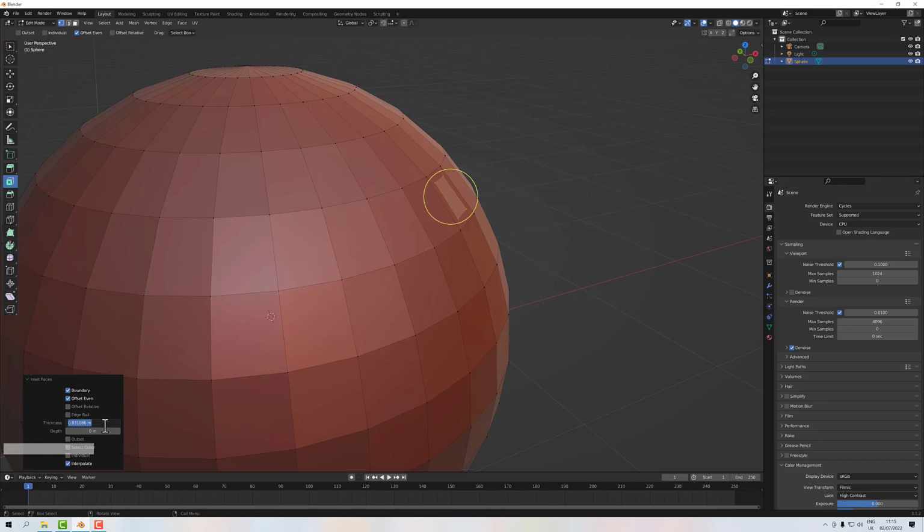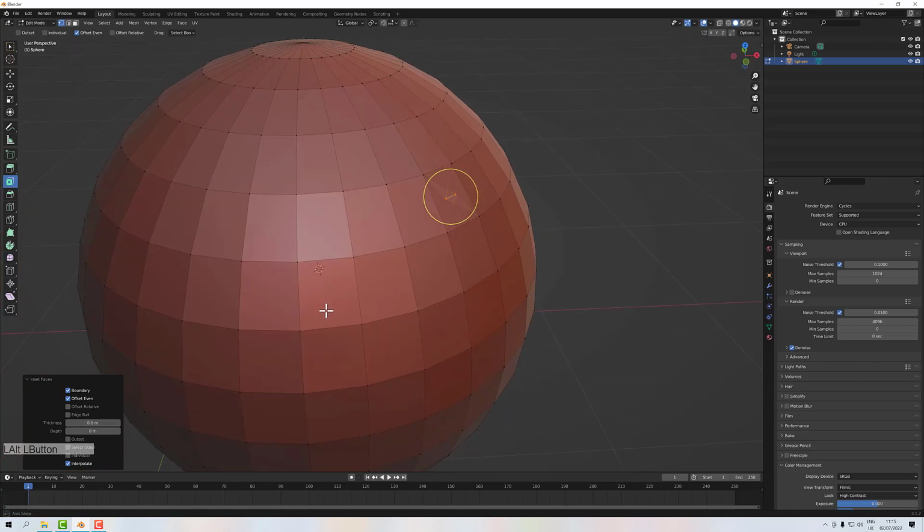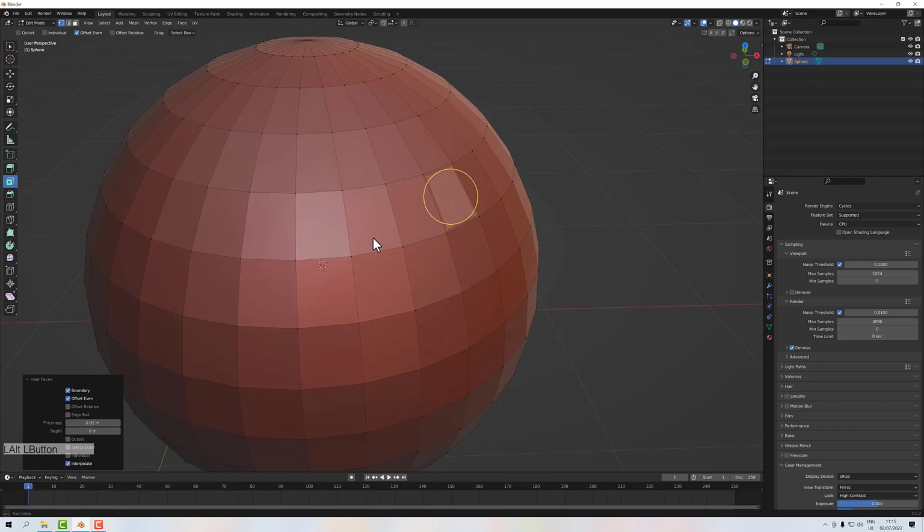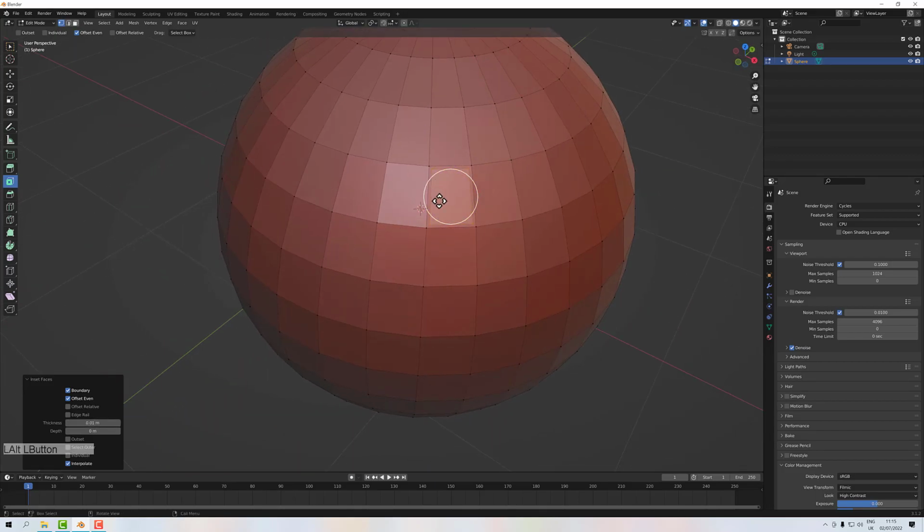This is in meters, so if I wanted to do it 10 centimeters, I would type in 10 centimeters. Actually, I've probably got Shift or Caps Lock there. Oh no, that's just way too far. If I want to do it 1 centimeter, it will inset by 1 centimeter. So you can get really precise with it.